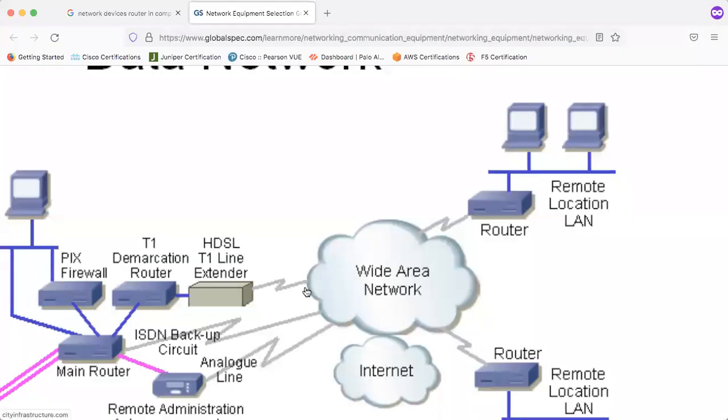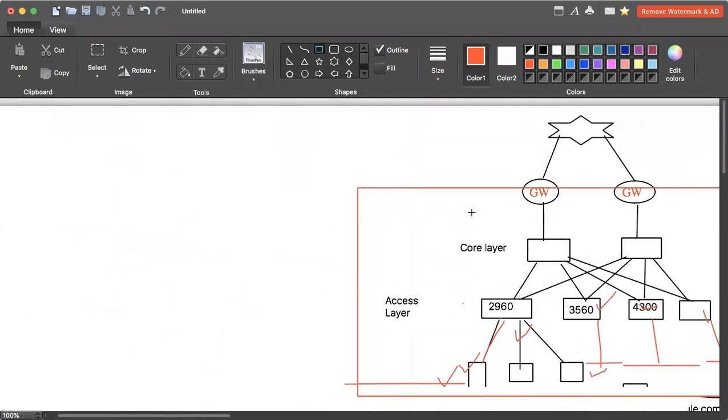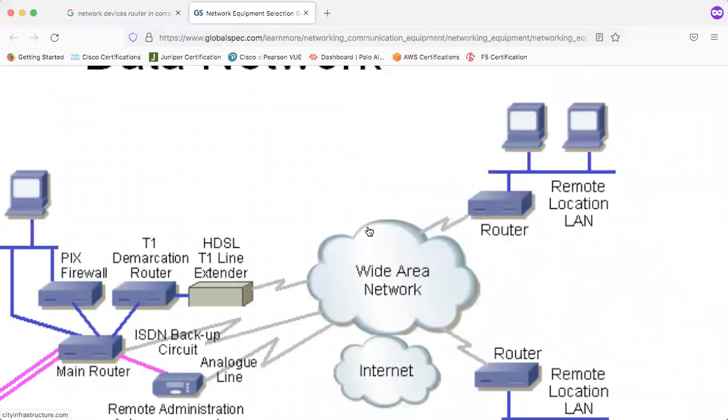Apart from this, router is again full duplex, so no problem at all. When it comes to communication, it supports unicast and multicast, but it never supports broadcast. So when the router receives data from, let's say, this PC, it will never broadcast to the WAN, but it will only send a unicast or multicast based on the environment.